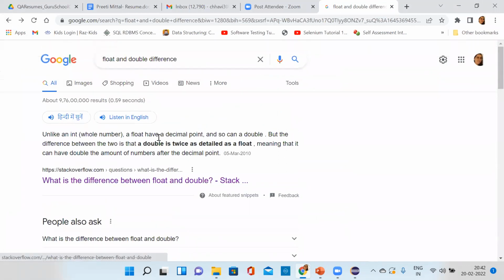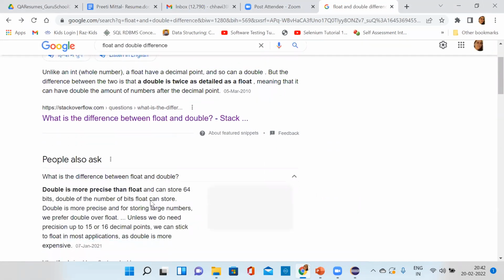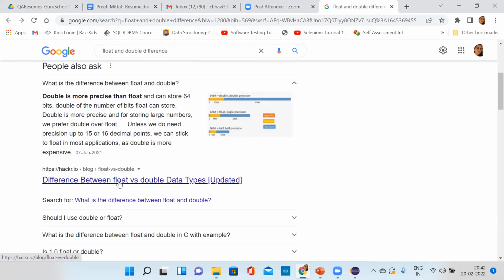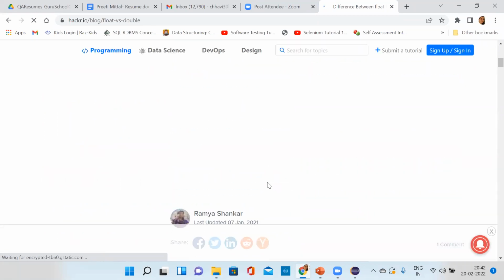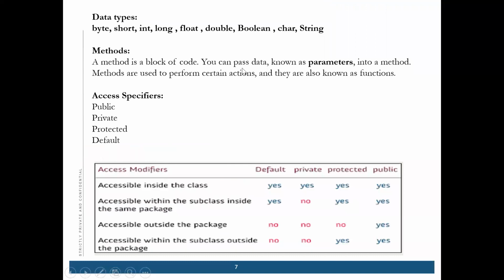But what's the difference, Ravi? Between float and double? Yes, the same thing that integer and long have. Float has a lesser range. Double has more range, right? Correct, double has more range. Okay, so that's why you use either float or double.